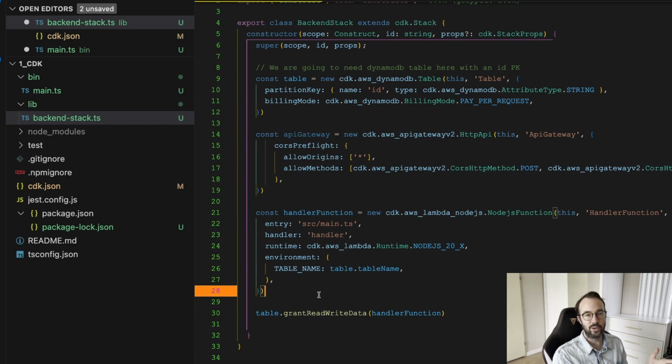In the next clip, we're going to actually deploy this. We're going to create our main TS, and we're going to start interacting by storing some data in the table and showcasing a bit more about how easy that is.